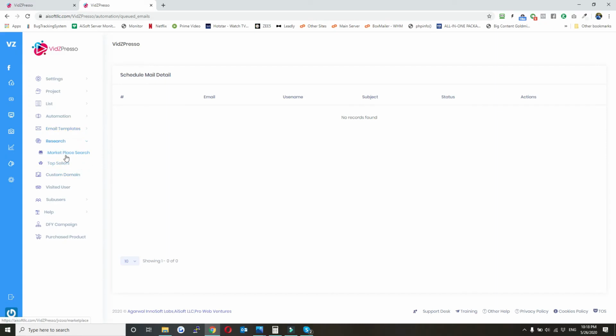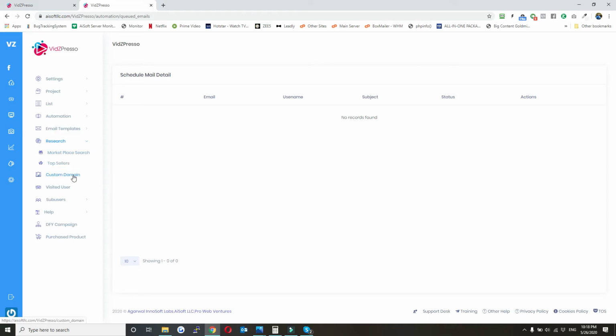And this is the research. Basically this will research and get you the best products from JVZoo. All you need to do is to enter a keyword and the system will return a lot of results, that is, only good products. We basically use JVZoo to get the results, and the results will also have a link to the JV page where you can directly apply and get the product approvals. And this is all about research.